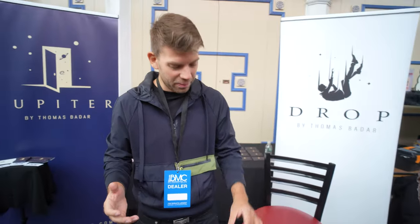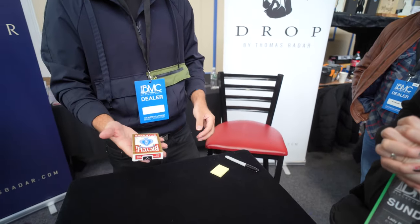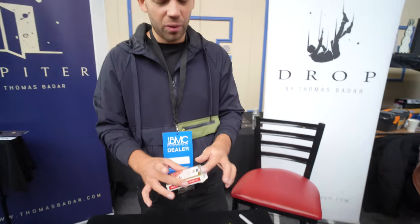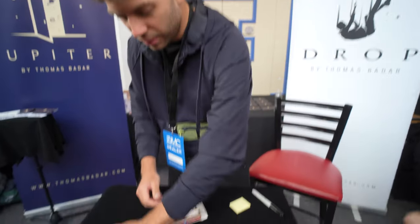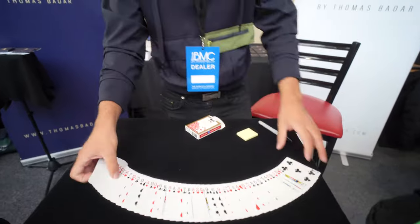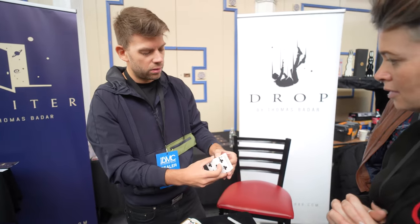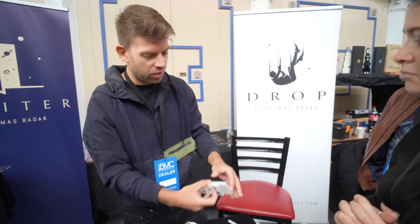This is a very simple card trick. We use a little post-it and a sharpie. The trick is all about a coincidence. We also have a shuffled deck of playing cards — 52 different cards. We shuffle the two halves and cut it in half, so it's 26 and 26 cards.